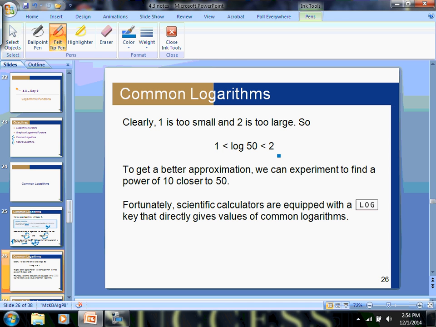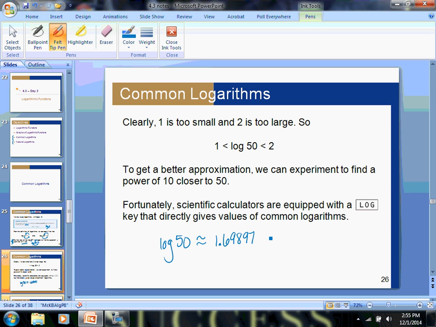And if you wanted to find an exact approximation of that, you'd have to do it on your calculator. And you can just type in log of 50, and on your calculator, if you do log of 50, it should give you about 1.69897. Usually we round logs to 4 places when we're writing their decimal. I have 5 there, okay, but at least 4.